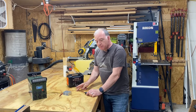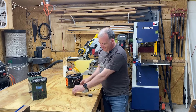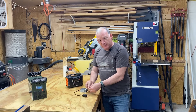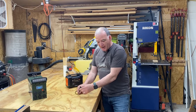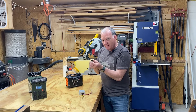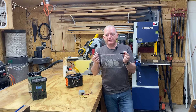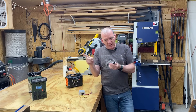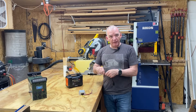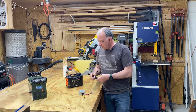You can now splice this lead in half, cut it, take the buck boost converter and solder the positive 12V and ground to the input barrel. Then the output, which will be 13.8V, gets spliced to the cigarette lighter jack socket — the female receiving end. What if you already have the 12 volt female jack incorporated into your power station? Fantastic — all you'll need is a cigarette lighter extension cord with a male on one end and a female on the other, maybe three or six feet long. Just cut that in half, do the same wiring, and you can plug into that female jack of your power station and get 13.8 volts out of your socket.